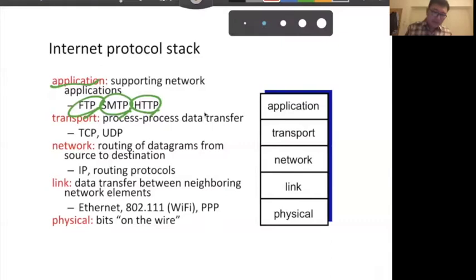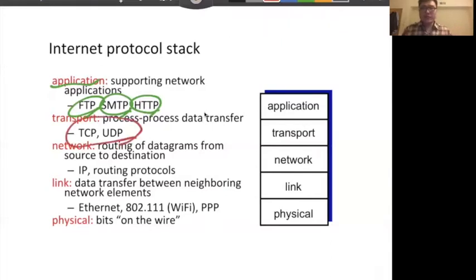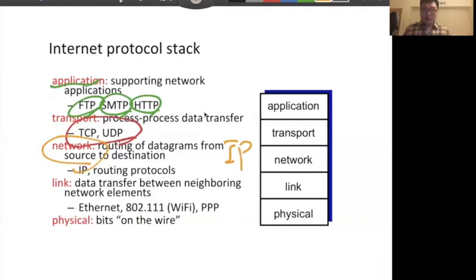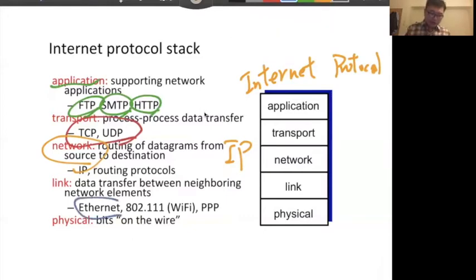And of course, for how you transfer the data, there's TCP and UDP. This is a very, very important concept, and we will cover it in other videos. And of course, for the network layer, you probably need the IP one. So you know what IP is, right? What's IP? Internet Protocol. IP is Internet Protocol, so it's a protocol, and I will show you later what it defines. Another one is how you link the data. You can use Ethernet or Wi-Fi to connect to your network. That's a different protocol when you connect to your router, so it's also a protocol. And for the physical layer, like how the data is transmitted, there's another protocol for it.